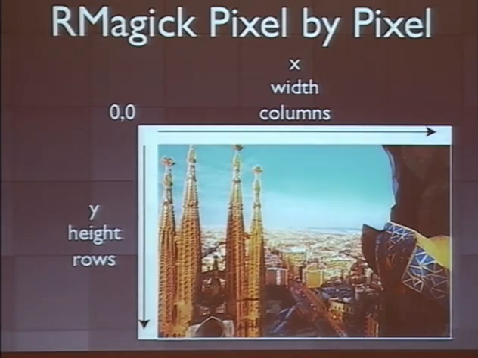And I mentioned image view before. There are two good reasons not to use image view. The first is that it's slow, like I said, and the second is that for some reason in RMagick, it's the one exception to the column before row argument rule. It switches the two up, and I find it incredibly confusing and irritating. So when I was doing this, I banished image view completely from my programming vocabulary. Luckily, it's slow anyway, so there's no reason to use it.